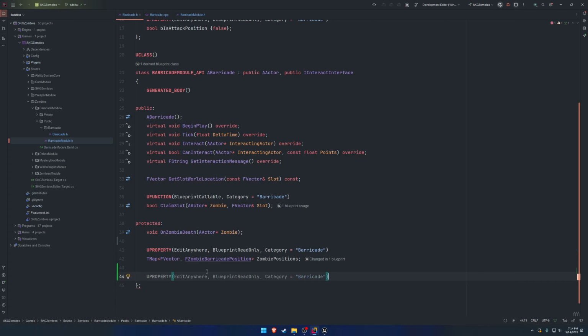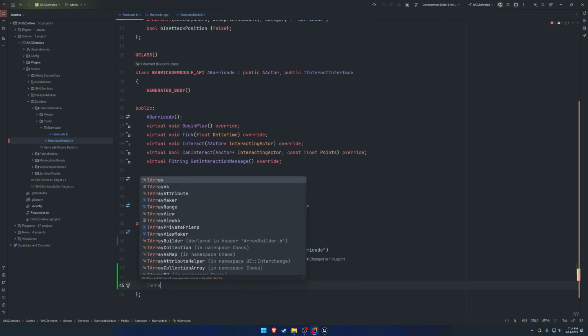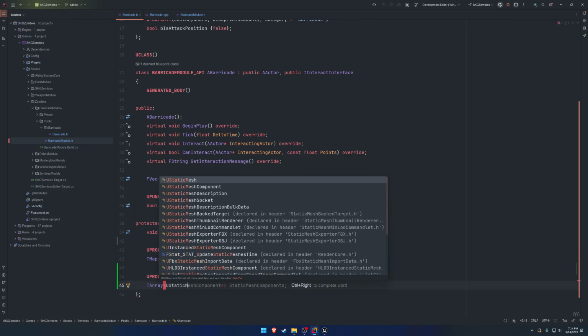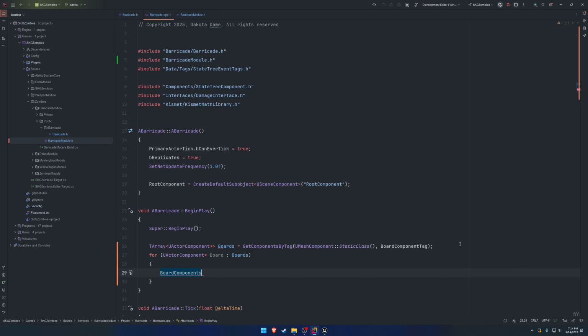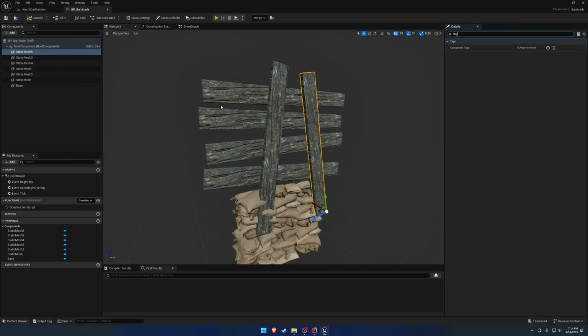So for now, we're going to have a BlueprintReadOnly TArray of UStaticMeshComponent, and this will just be the board components. We want to add to it a casted UStaticMeshComponent of board. And that takes care of storing all of our boards, as long as they have the tag.